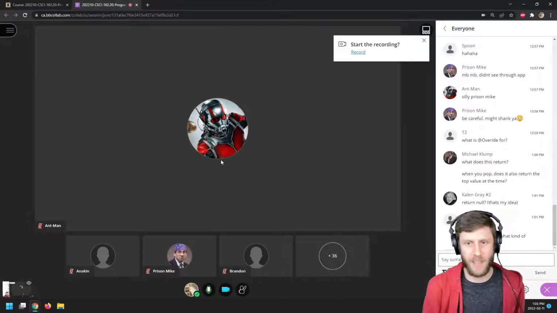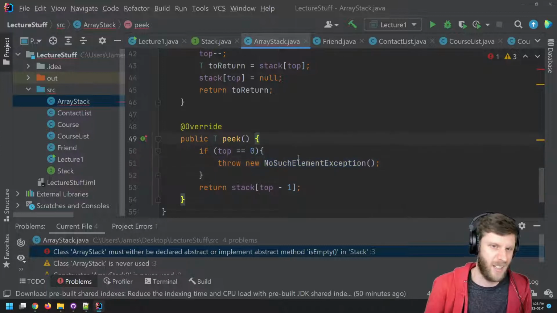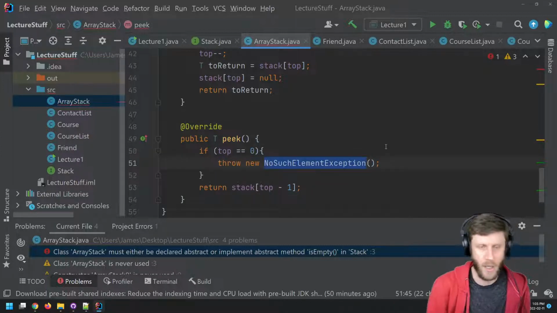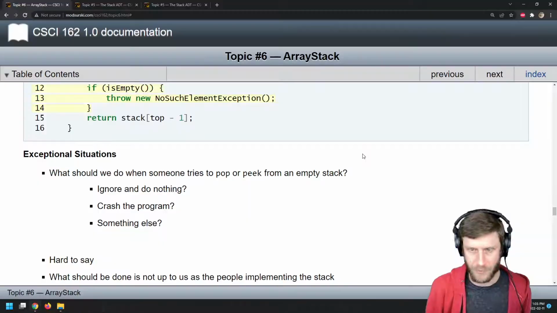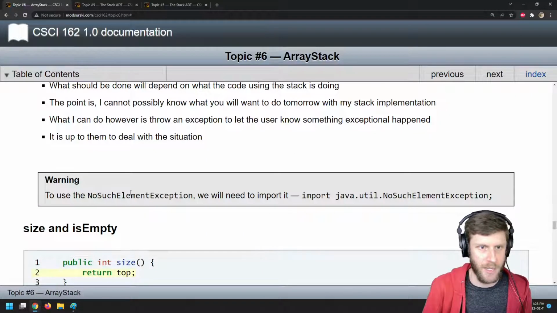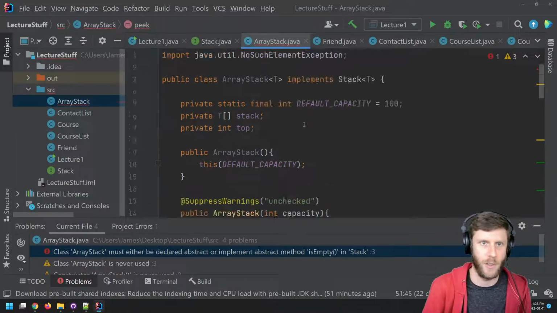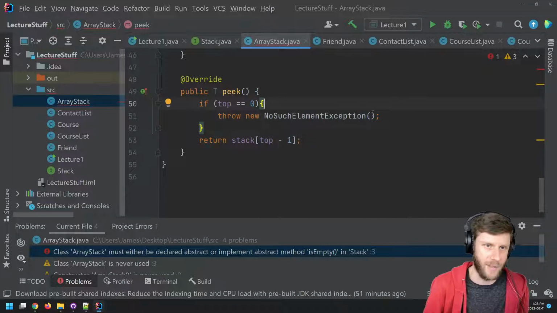How do you know what kind of exception to throw? Experience. This case here just makes sense. NoSuchElementException. But there are a lot of exceptions you can just go look up. All right, and unfortunately, that puts us out of time. Warning, to use NoSuchElementException, you'll need to import java.util.NoSuchElementException. Yeah, if you go to the top, you'll see that now. Handily, IntelliJ added it for me.